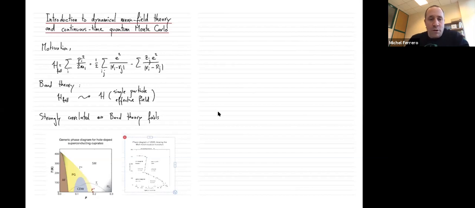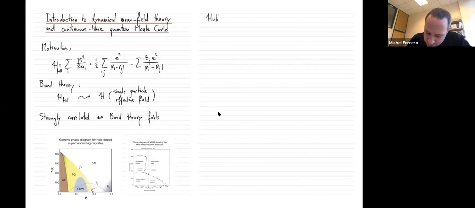So in order to make progress, we could start from this complex Hamiltonian that I wrote here, but strongly correlated systems are really quite challenging. So it is a good idea to start from a simplified model and try to understand its properties and see what we learn from it, even if it's not a very faithful description of a material. And the main model that I will be discussing throughout these lectures is the Hubbard model.